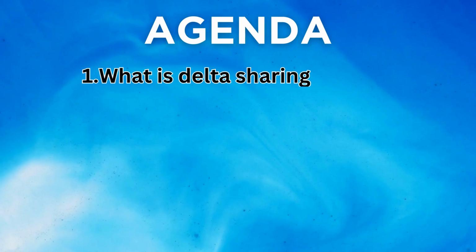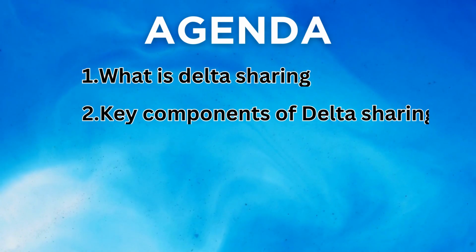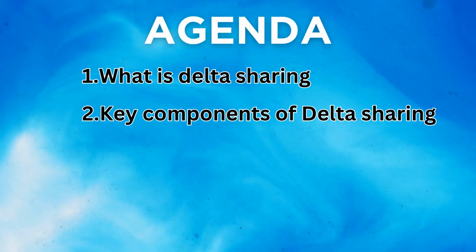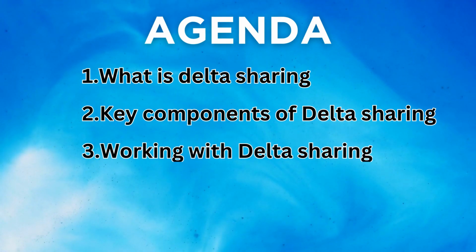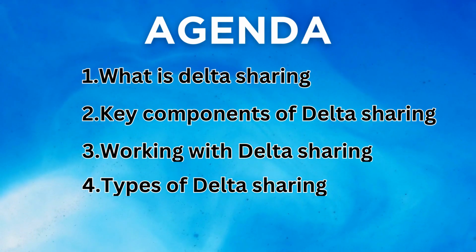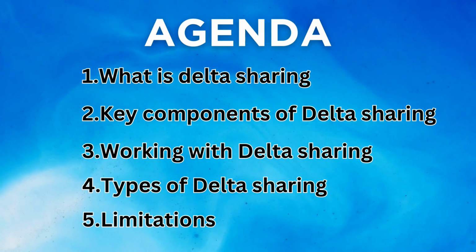In today's video, we will be discussing Delta Sharing. So today's agenda will cover the following topics. That is, what is Delta Sharing? What are the key components present in Delta Sharing? How can you work with Delta Sharing? What are the types of Delta Sharing, like open and Databricks to Databricks? And what is a limitation of using Delta Sharing and how can you overcome it?